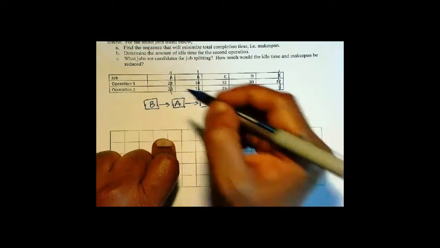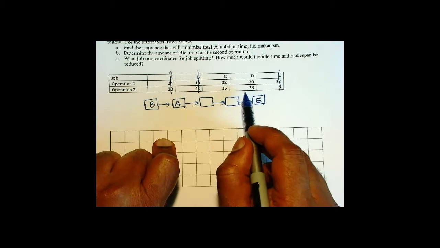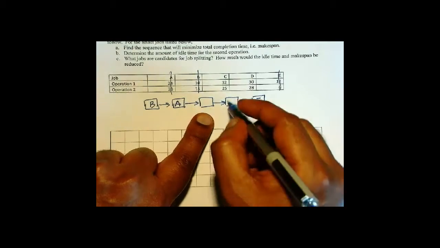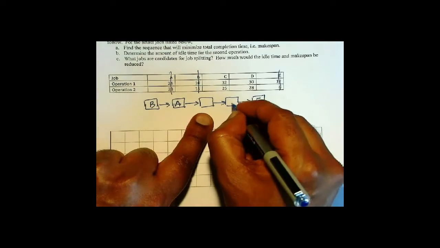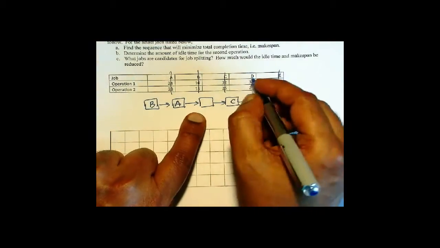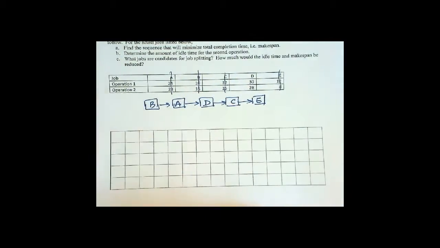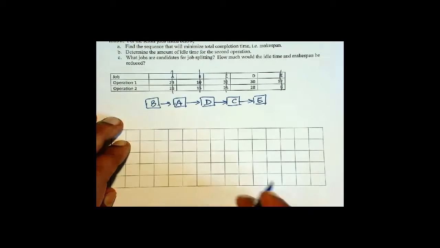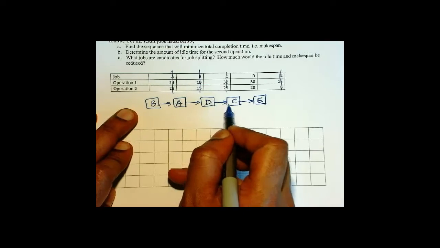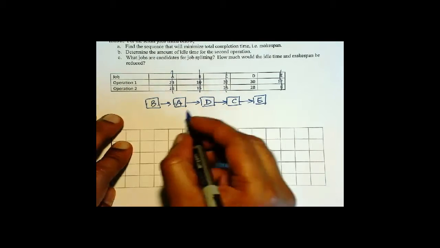So now A is done, and from the remaining, the smallest is 25. So select C, and that is for the second operation. So you schedule it over there. So now C is done, so all that remains is D. So this is our schedule. The first job is B, and then comes A, and then D, and then C, and then E.